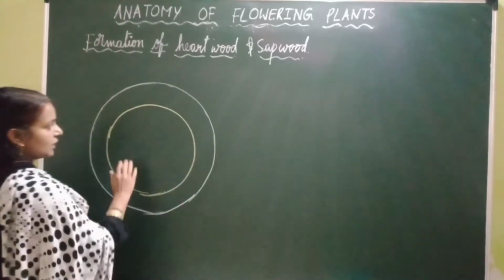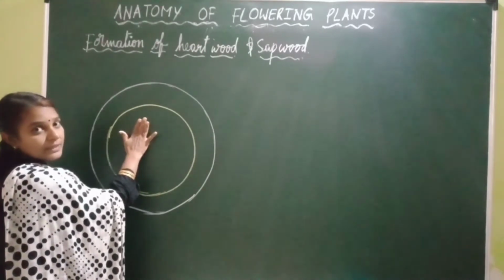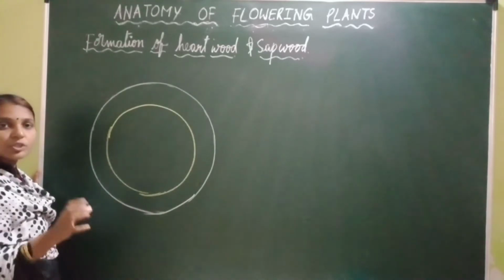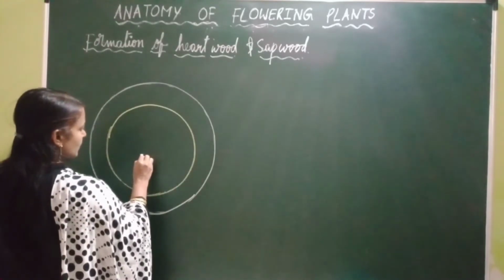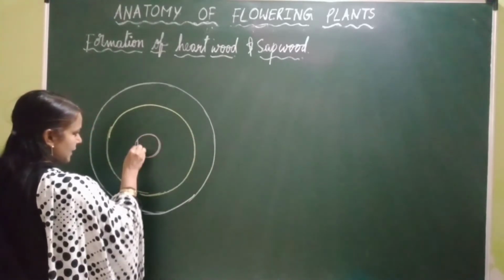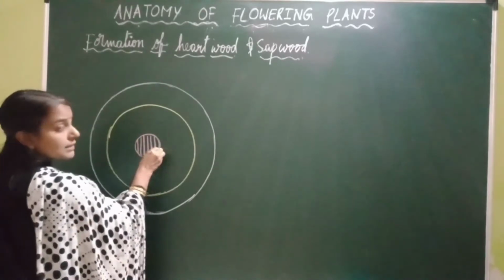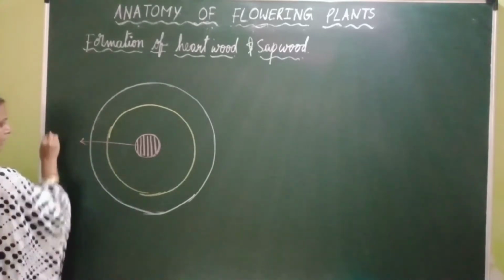Okay, so the tissue completely which is present inside the vascular cambium after secondary growth will be secondary xylem, right, which constitutes wood. So at the centermost part of this wood, that is secondary xylem, the centermost part of the secondary xylem is called heartwood, which is present at the center. So this is called heartwood, right?